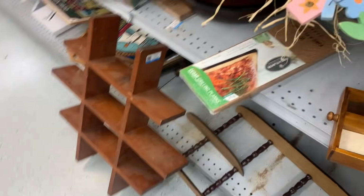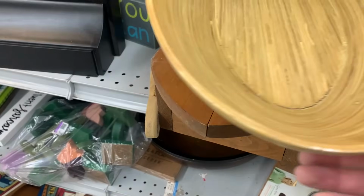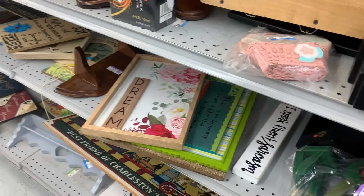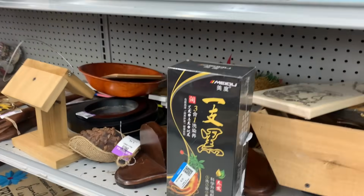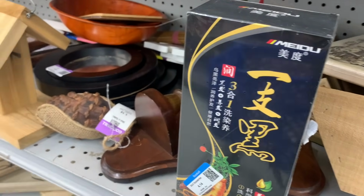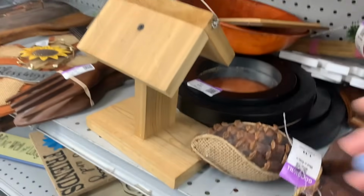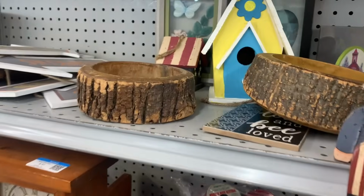Look at these shelves. I remember when my son was way younger and he needed a shelf for his Lego collection or something, and I remember going to the store and getting one, and now I look back and I'm like, man, I should have just tried a thrift store, because they're very expensive to buy new, but you can thrift them all day long.